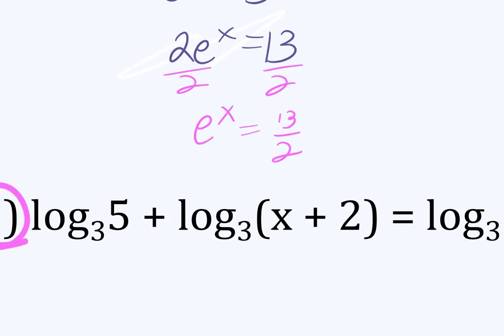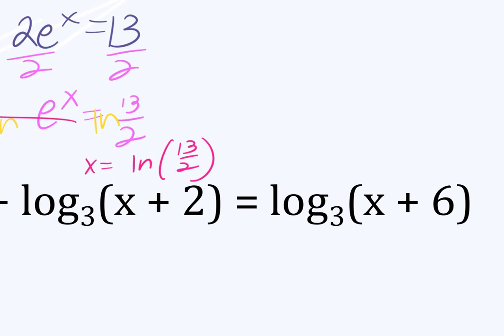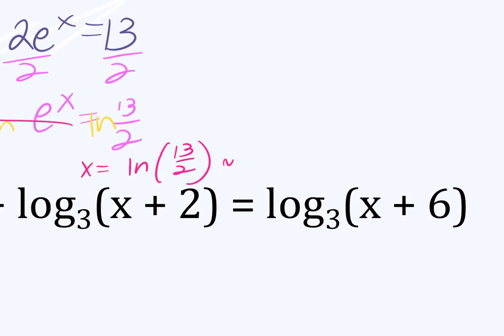And then I want to ln both sides of this equation. So I ln and I ln. If it was a base other than e, then I would bump the exponent to the front and I would divide by what's there. But because it's ln of e, this cancels and I end up with x equals ln of 13 over 2. And be careful how you type that in the calculator because the 13 over 2 should be inside the parentheses. So I want to find the ln of 13 over 2, not the ln of 13 divided by 2. And then I get 1.8718, which rounds to 1.872.